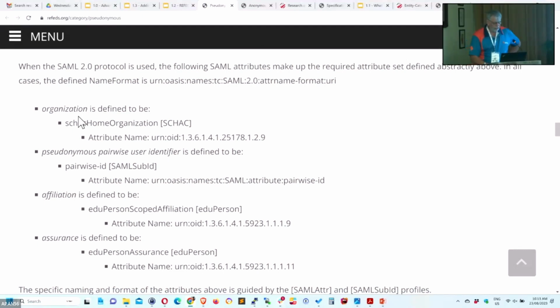So organization, again, it's a SHAC home organization value. The pseudo-anonymous pairwise user identifier is defined to be the pairwise ID.